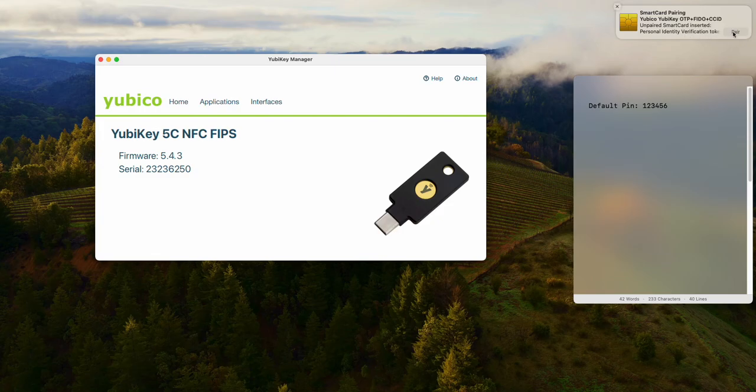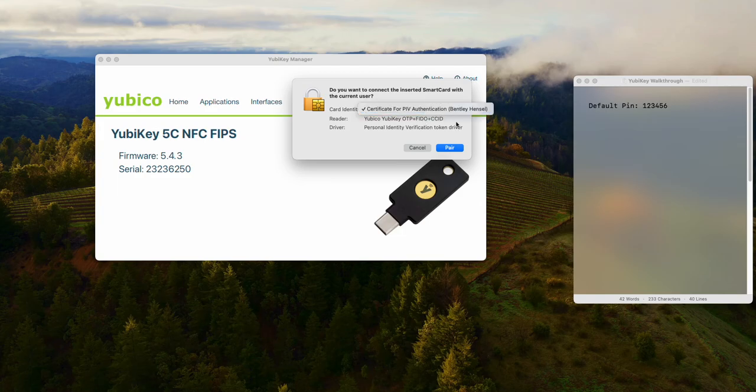So we're going to click pair, if you so choose. Basically, this does not lock you out. There's a way to do that, but you don't want to do it. It gives you the capability to use your YubiKey PIN in lieu of your obviously very long password that everyone has on their computer. So when you do things in your settings where you need a password, you can use it, and you can even log in with it, which I'll show in a bit. So I'm going to pair this. It's the same name, the ID you put there, the certificates it's using. Pair.